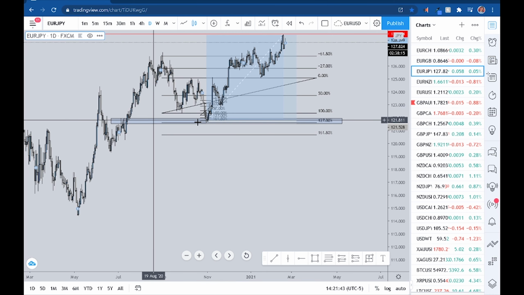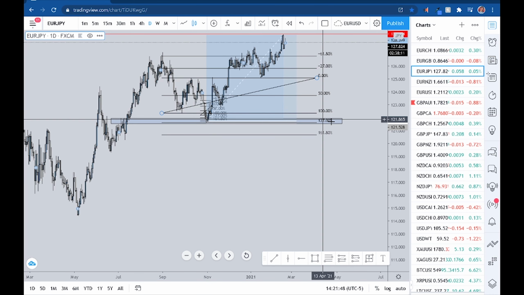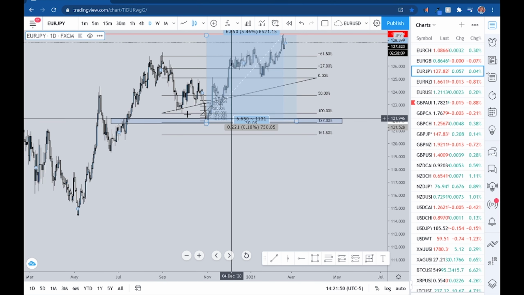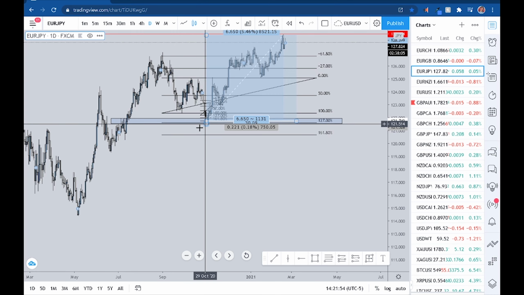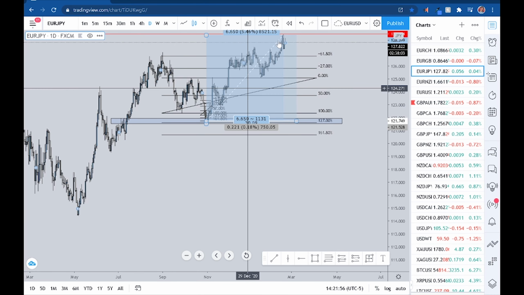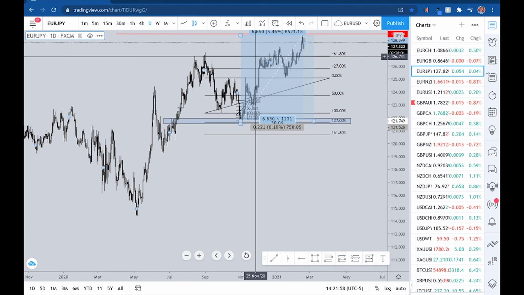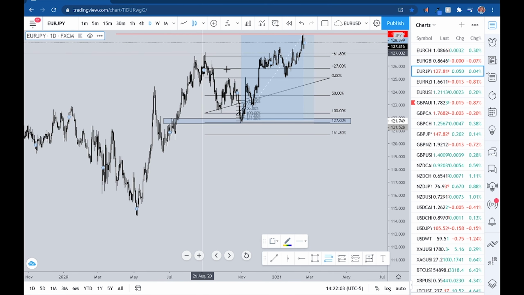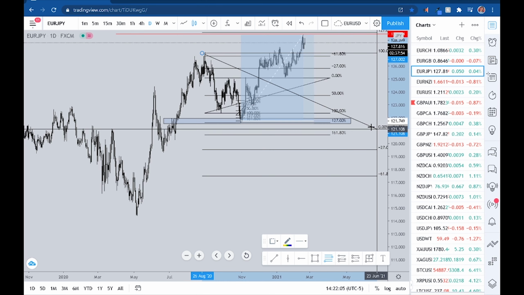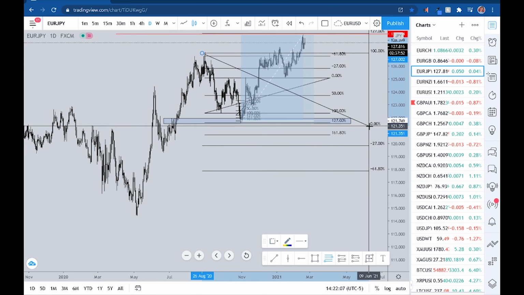So as we identify this area from the higher time frame, go on to the lower time frame, looking for the structure, the median with the 127 at this area. We're looking to basically take that trade. Stop loss is going to be on the opposite side of this zone, and TP is going to be the, here, I can mark it up for you. It's going to be the 127 and 161, the 127 and negative 27 mix.